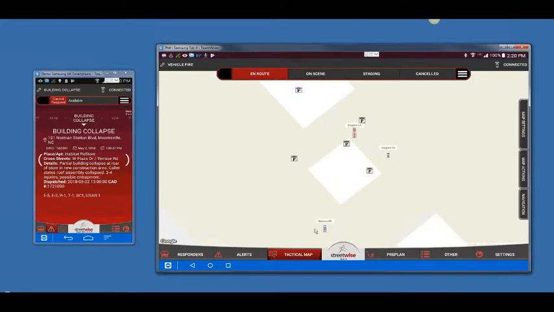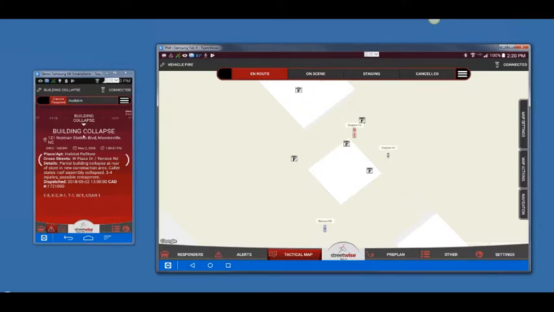So here we have an engine icon, an ambulance icon, a little car icon. We have aircraft crash rescue vehicles, brush trucks, ambulances, boats, you name it, just about every kind of vehicle you'd have in the fire service. So these are going to update in real time every 5 seconds. So you'll always know the location of every other unit in your fleet.